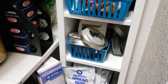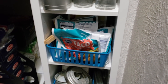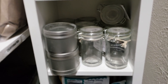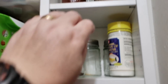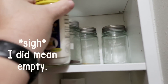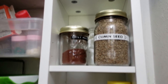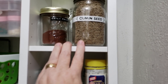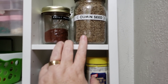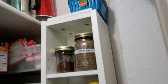This shelf is canning lids and toppers. Then a little collection of taco seasonings that are quick and easy. Extra spice jars for when I need them. These are my spice mixes — more up here. They are full because we are running solo. This year has not been a good year for dehydrating for me — we've had so much going on, it's been put away for a good chunk of the year. Cumin: I always grind my own because I don't like store-bought cumin. I find that with whatever spice I can, I store it whole so that when I use it I can grind it at the time and it's fresh and tastes much better.